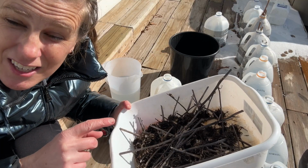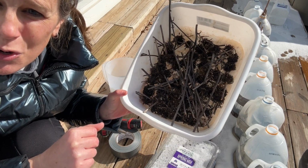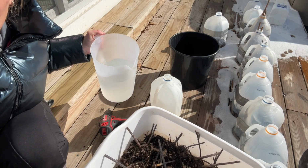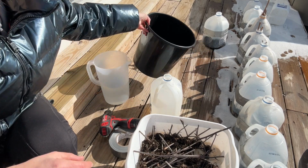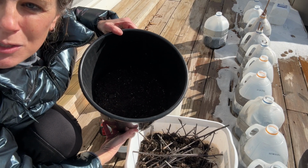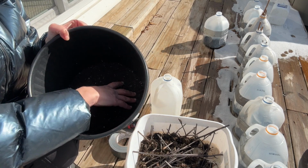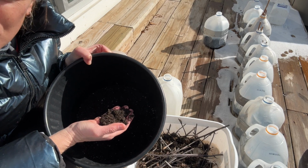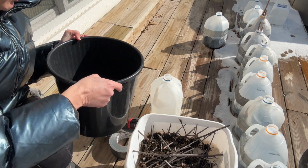Here are the Echinacea seeds, and we've just saved these from our plants from last year. So we're gonna use these. I've also got a pitcher of just plain water and some potting soil. So just plain old potting soil. You don't need seed starting mix or anything like that. Just regular potting soil is good because it's nice and fluffy and retains the moisture, but at the same time provides good drainage.